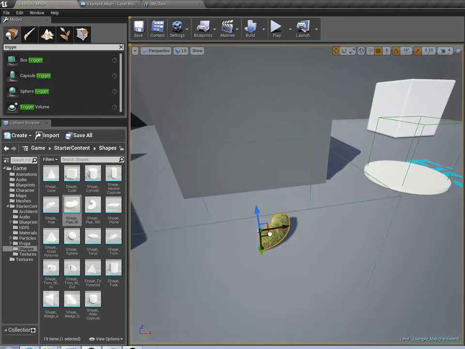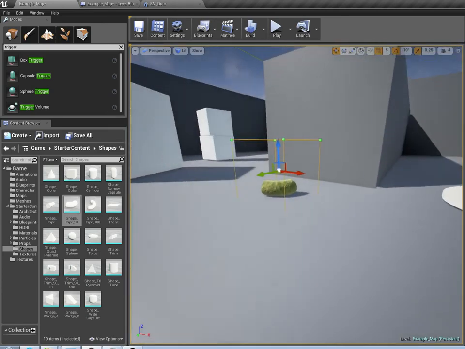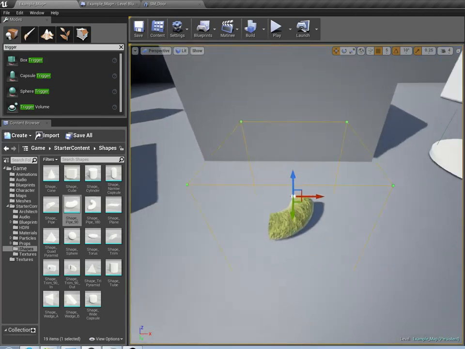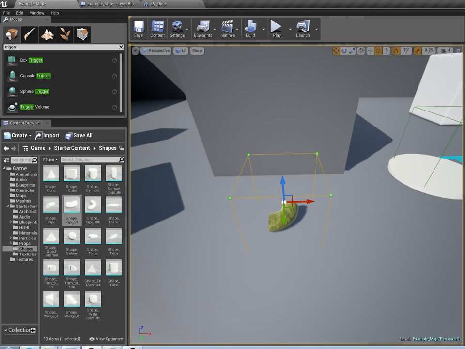Okay, so we're going to place another trigger volume on top of this key, just like what we did before. And I'm going to scale it appropriately. Again, I don't usually do keys in the level. You're going to usually use class blueprints for this, but for this example, it's fine. And I'm going to name my trigger and my key mesh appropriately. So I'm going to take my trigger that I've placed and name this key trigger, and take my mesh that I placed and name this key mesh.